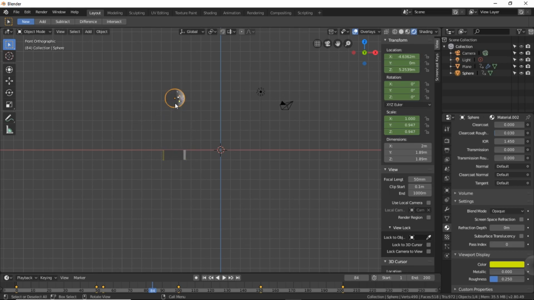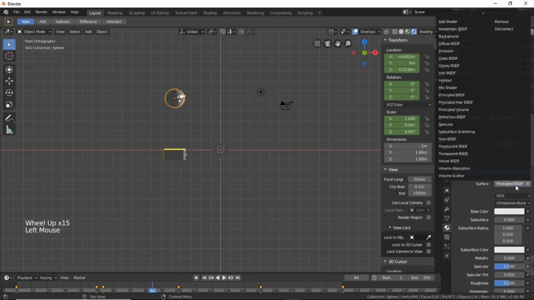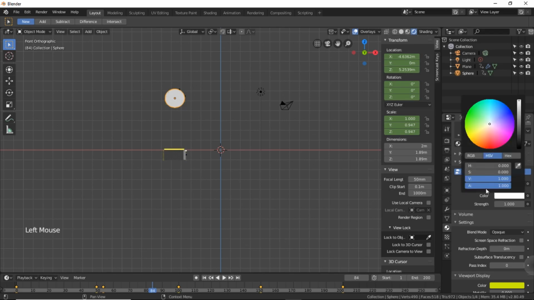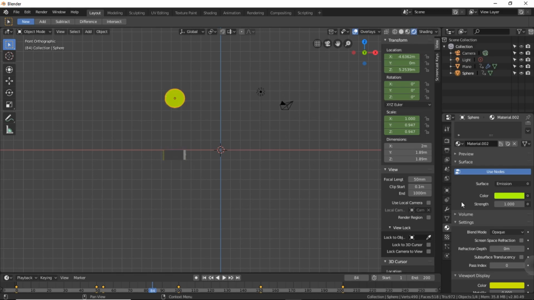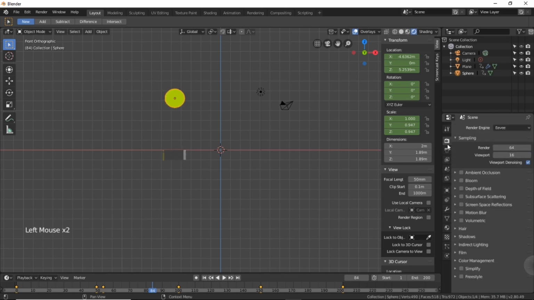Now while the sphere is selected, change the surface color in the material property to emission and change the color to greenish yellow from white. Now the image in the render view is a bit distorted and scattered. We can correct this by selecting the Scene Property tab and select the Surface Scattering.